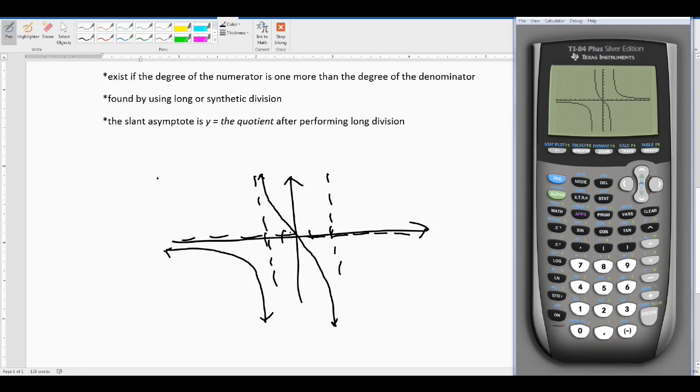Remember, asymptotes help you graph because the curve approaches them. It never crosses through the vertical ones. It may intersect the horizontal asymptote once, but most times it doesn't. And then up here, it approaches. So that does give you a pretty good rough graph, a sketch of how it should look.